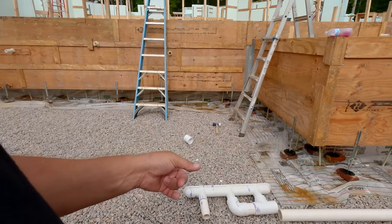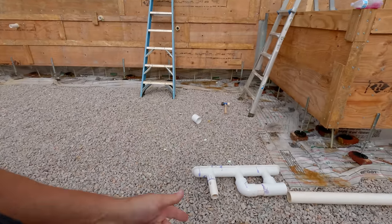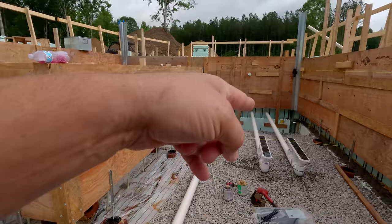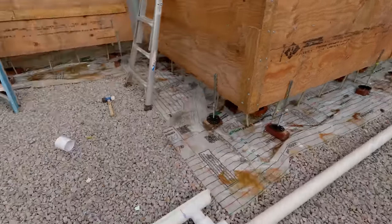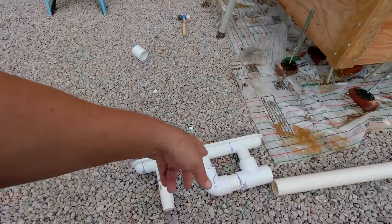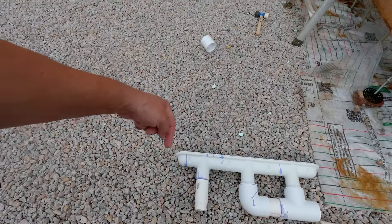And then this is the linear main drain just for the filtration for the upper pool. And so, on those, we hook all three together into a 3-inch pipe. On these, it has the three outputs. Two are hooked together for the drain. This one has a plug in it on the inside.